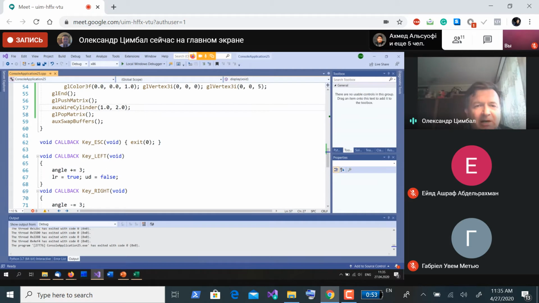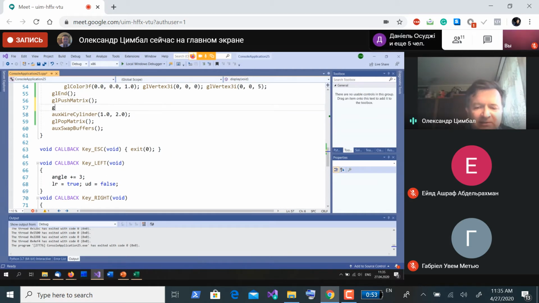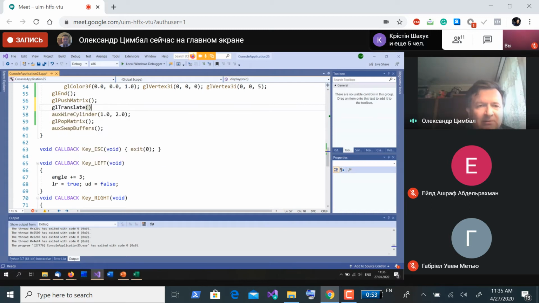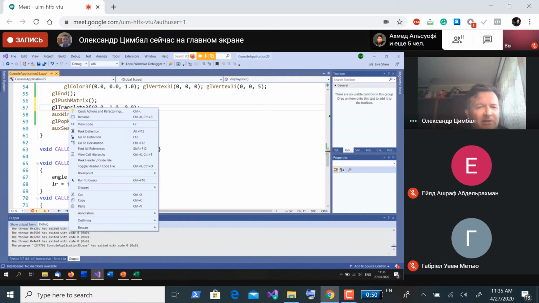To shift it up, what do we have to do? We have to use GL translate along the y-axis, 0.0, 1.0, 0.0. What's the problem?